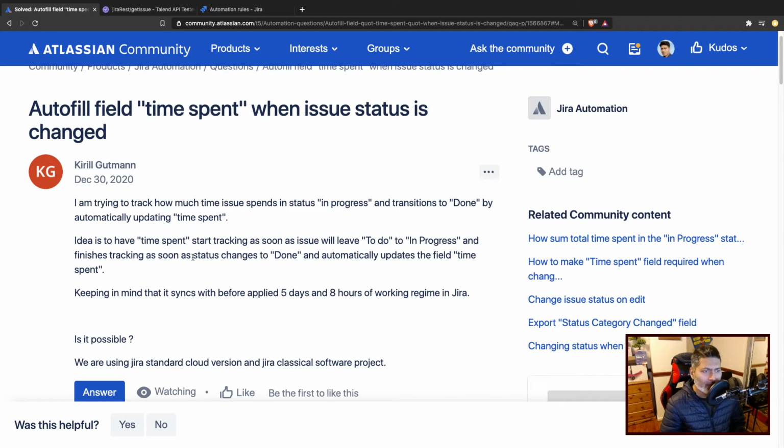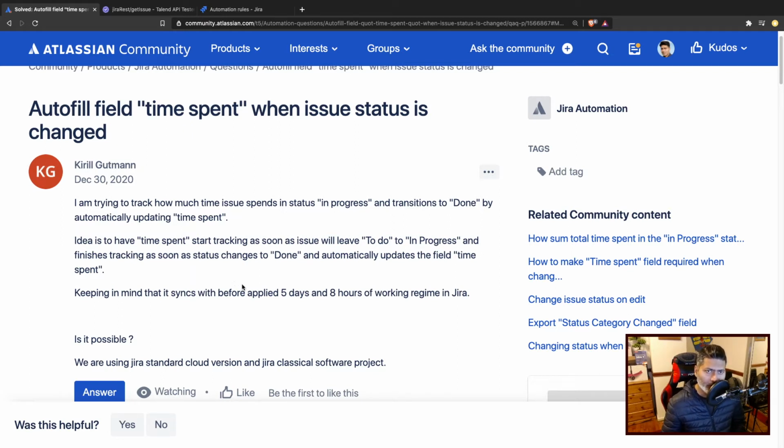So at least you can find out when this issue was moved to in progress status, and maybe it was there for a couple of hours, and then find out the time or the date when the issue was moved to done. So you can definitely find out at least the time between these transitions from the change history.